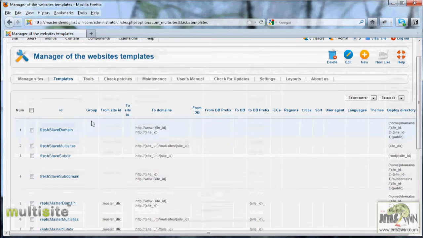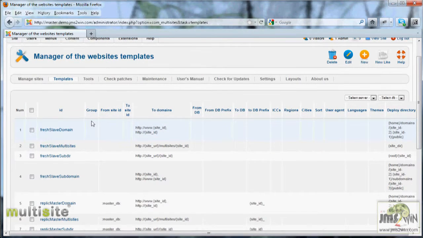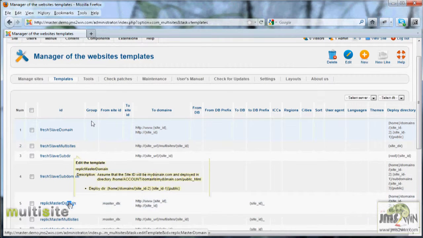When we use fresh slave, that means that we want to create an empty website using the standard Joomla web installer. When we use replic master, this is because we want to copy, replicate or clone the master website to build a new slave site.